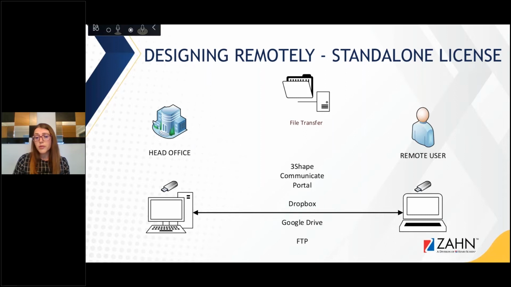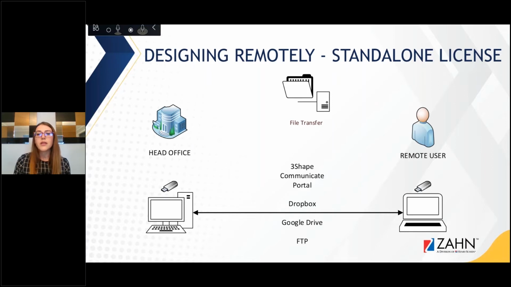Or if you're a lab that currently has multiple design licenses and one of your new hires or one of your current hires needs to be working remotely for a period of time or permanently, you can have one of those licenses transfer over to a new physical dongle. It's very inexpensive to purchase a new physical dongle and have that remote user have their own license. This is definitely the easiest type of setup and probably the fastest. However, like I mentioned, it does require that design license.